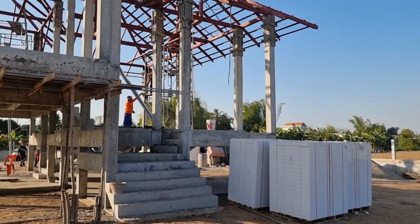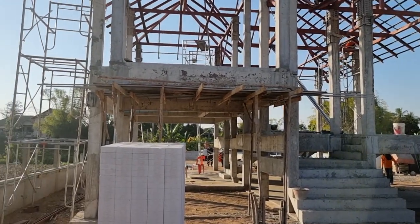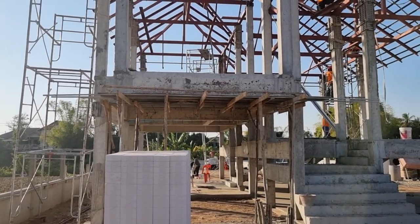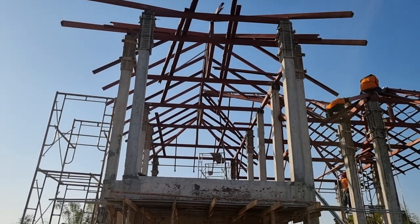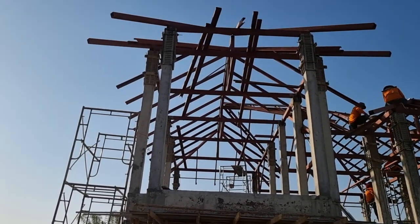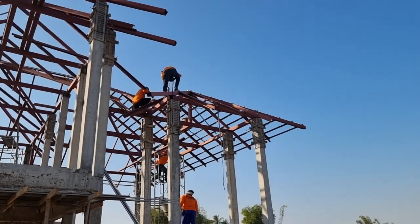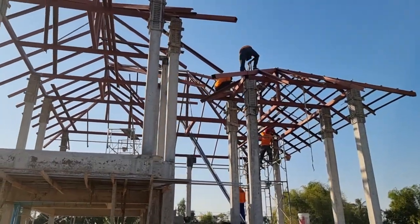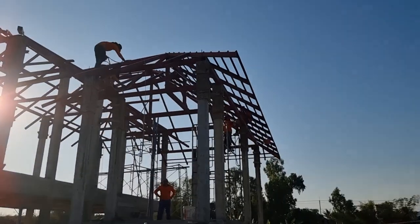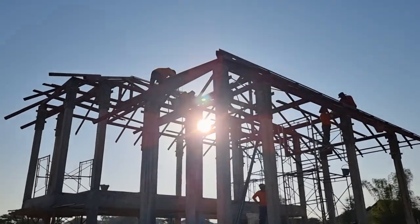Okay, so the guys are still here concreting the posts. I think they've done all the ones up here. So when these blocks come off tomorrow, you'll see that they're concreted right up to the roof. So we'll just have a little walk round from ground level. I've got some drone footage that I'm putting in. The drone footage you're going to see straight after this is recorded today. So excuse the sun, it is very, very bright.